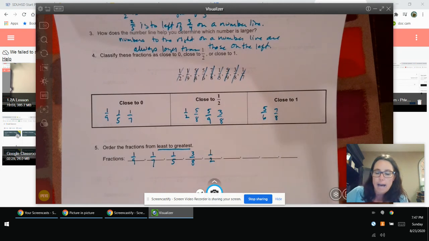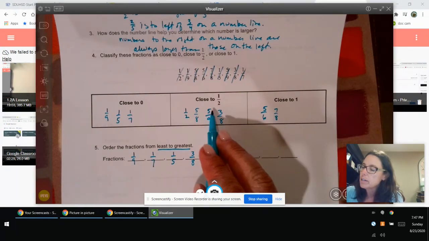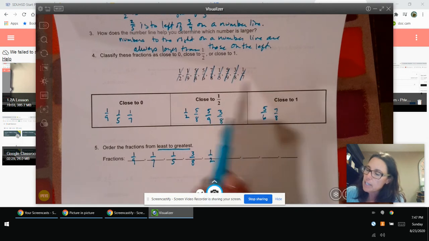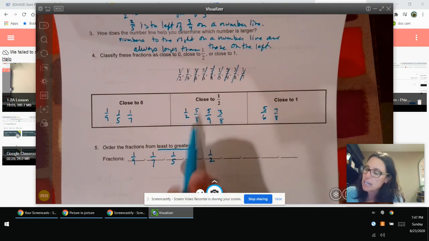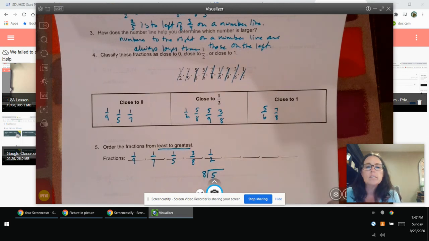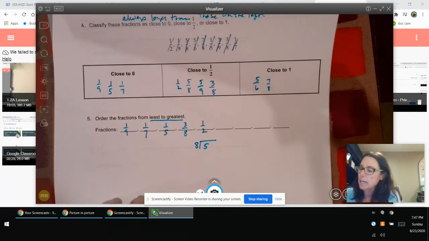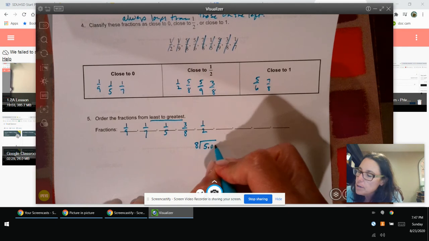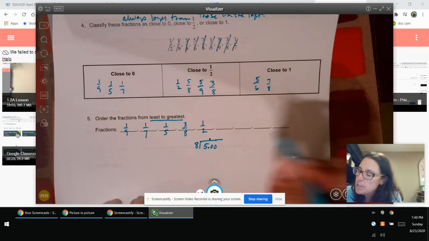And then 1/2. Now the question is 5/9, is that next, or 5/8? Okay, I'm not quite sure. We're going to think about this without a calculator. Let's do 5/8 first. 5 divided by 8. Okay, that's how you would set that up. 5 divided by 8. So we're going to add a couple zeros and a decimal here.